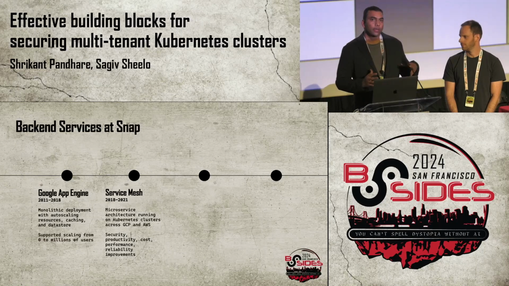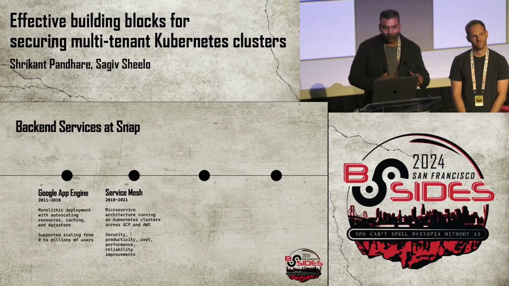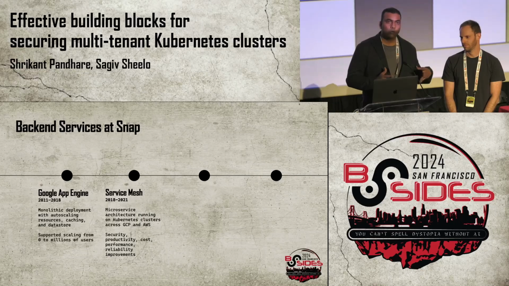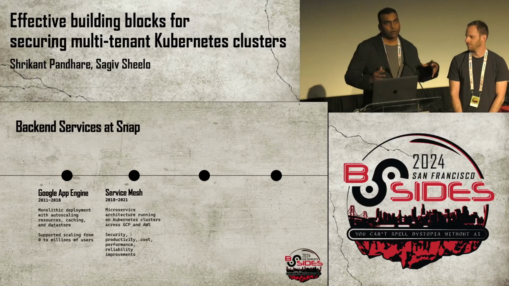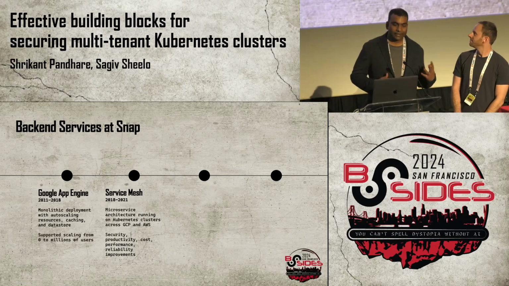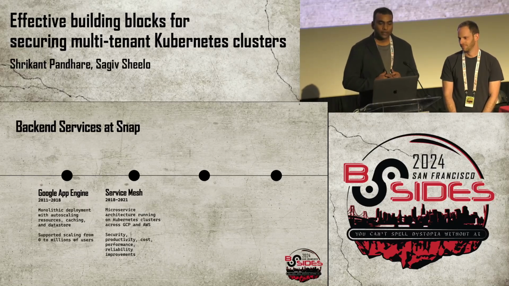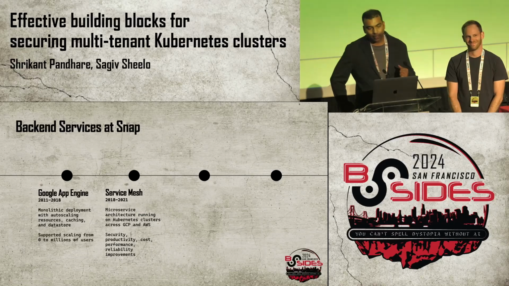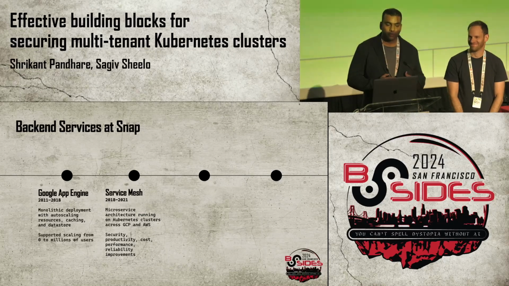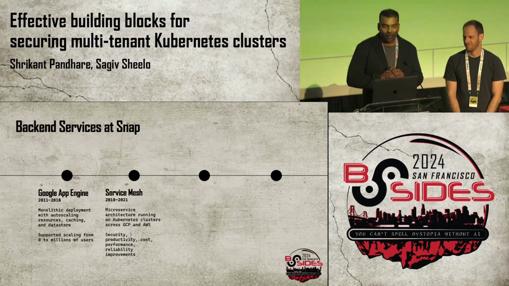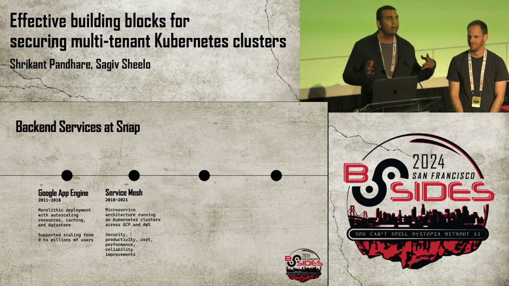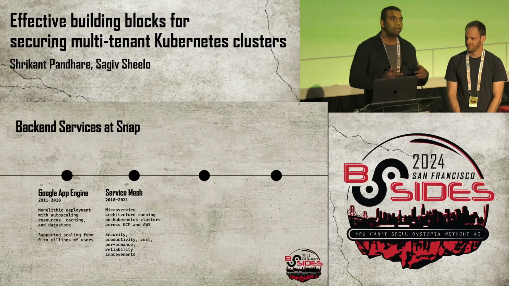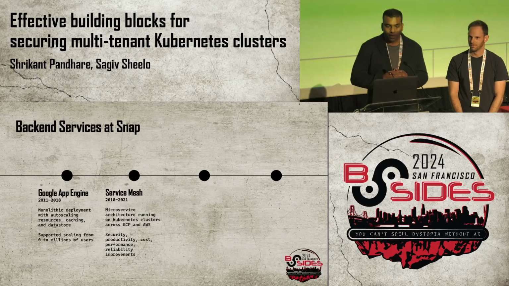So here is a quick history of how our platform evolved until we started this project that we're going to talk about. Snap started on Google App Engine. It was a great platform to bootstrap an idea and scale quickly to millions of users, sending and receiving snaps. However, about 5 years into its life, Snap grew with multiple user-facing products as well as backend services. And as you all know, monolith architectures have limitations. We started hitting those limitations like scalability, developer velocity.